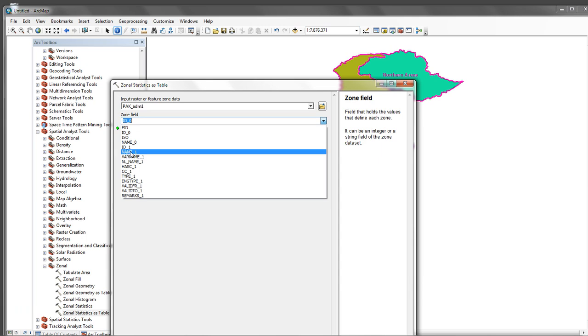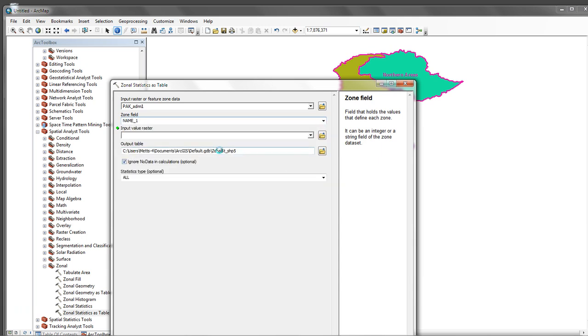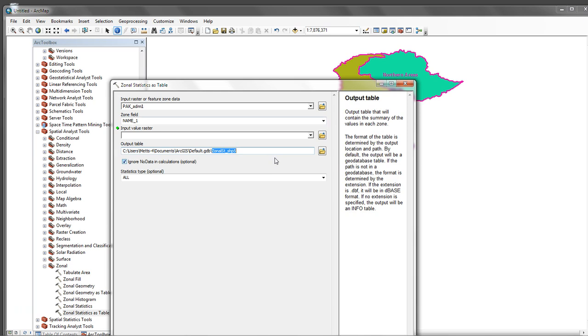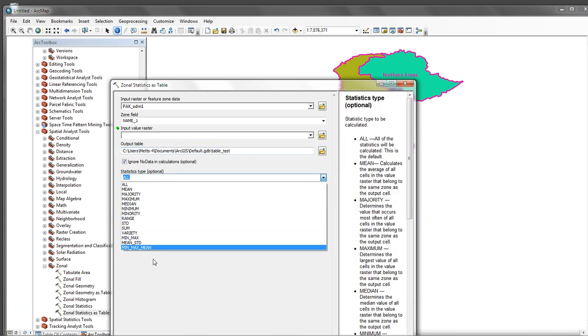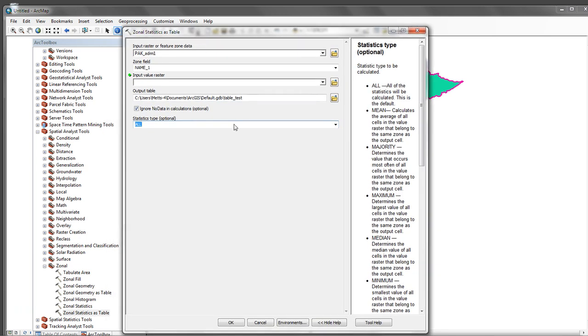So in this case, it'll be the name. I'm going to output it. I'll just call it table underscore test. And my statistics types now, instead of just picking one, I can pick all of them. So I'm just going to have it return all, and I'll say OK.